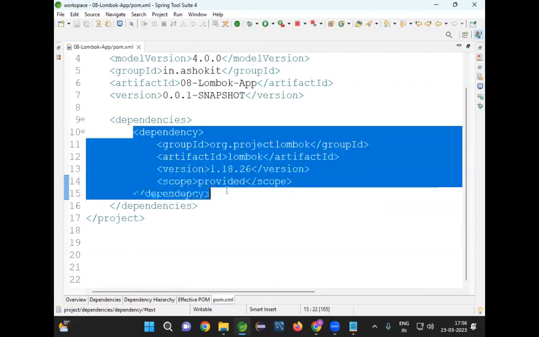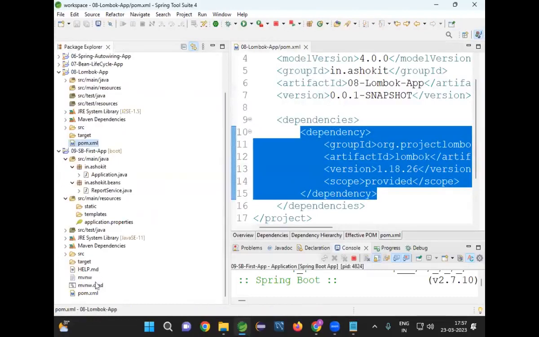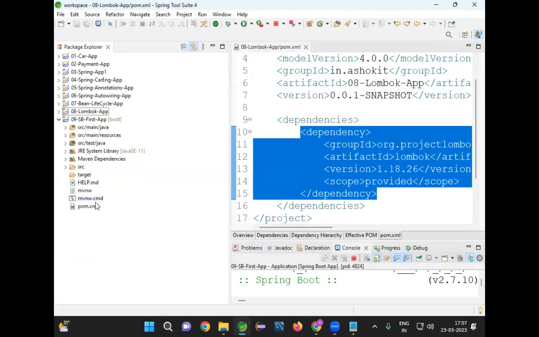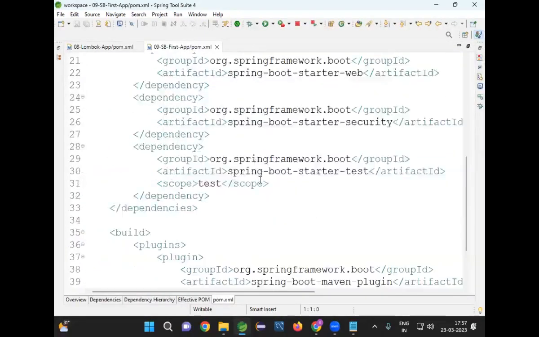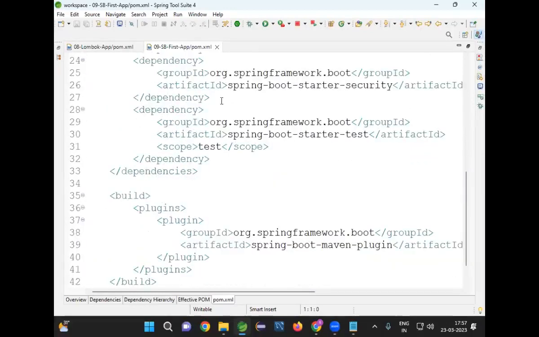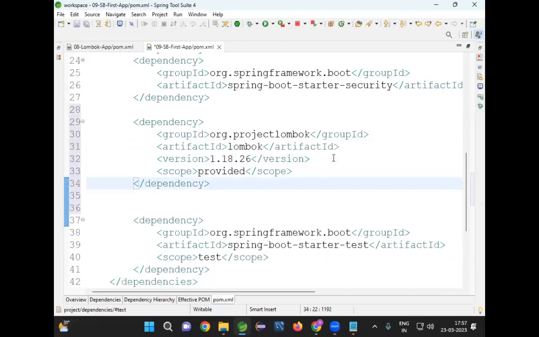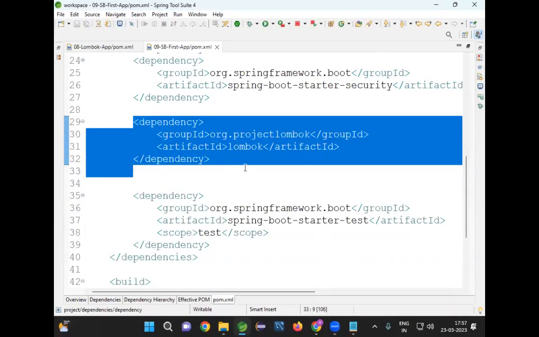But when you go for a Spring Boot application, you don't need to add the version for Lombok. Just go to pom.xml, and along with these dependencies, I want to add the Lombok dependency. When you add Lombok, remove the version. You just specify, I want Lombok.